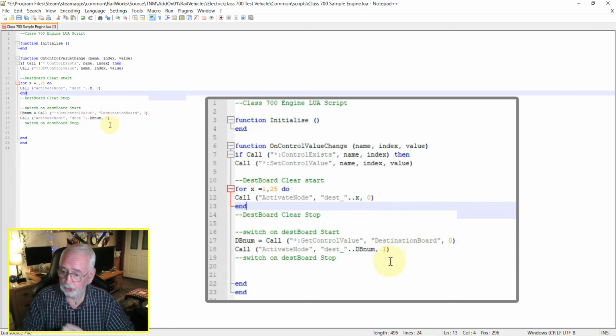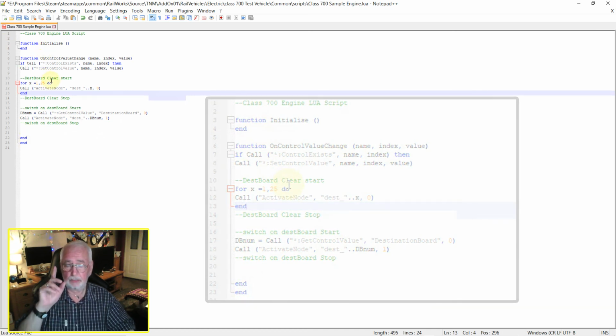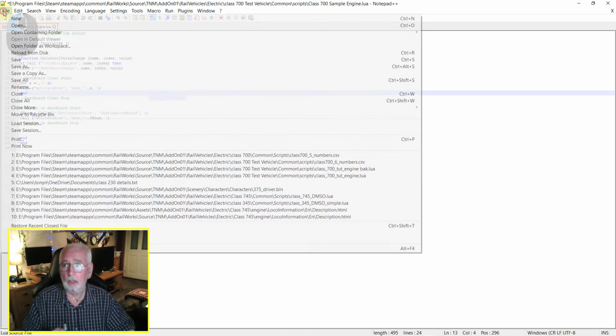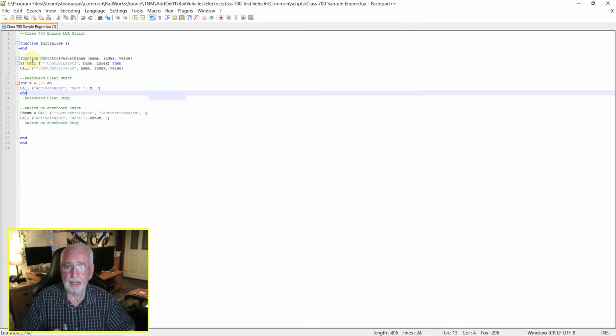So it will switch it on. And then we've got the end for the previous calls. So that looks as if it will work. So what we do is we save that. Now we go into the blueprint editor, okay, and it will throw us an error if any of that is not right. So let's go into the blueprint editor.